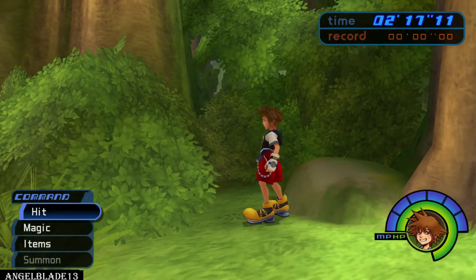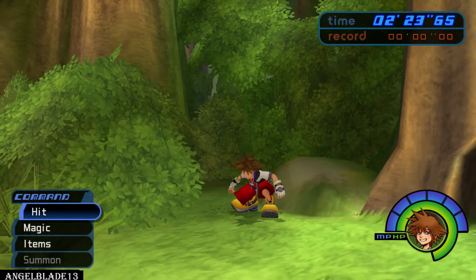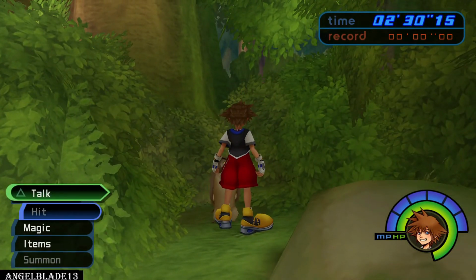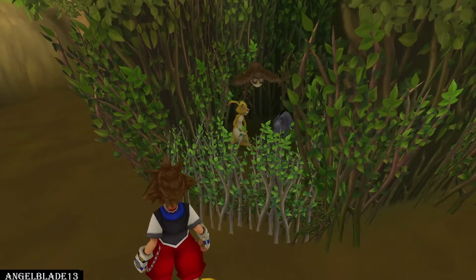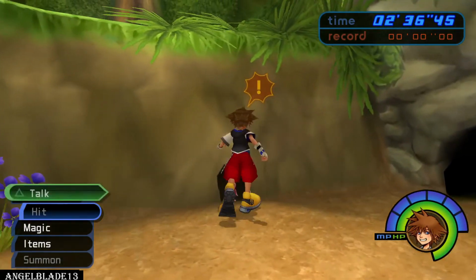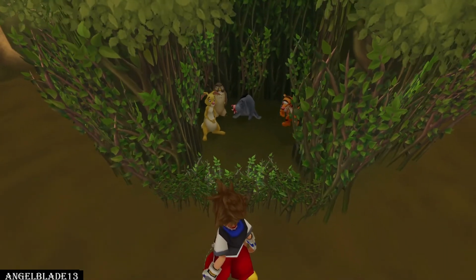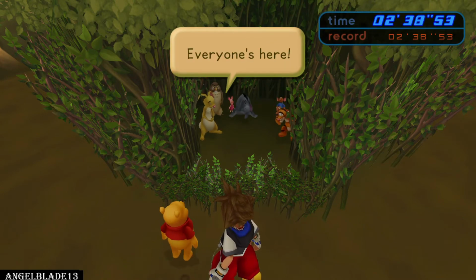Before we talk with Piglet, we're gonna wait for Owl to fly back this way. Talk with him. And then we'll just go talk with Piglet. There's definitely much faster ways to do this, but as long as you get it done in under 5 minutes, you'll get the special prize that we want. And that's pretty simple to do, even if this is your first time doing it. And we get an EXP ring.